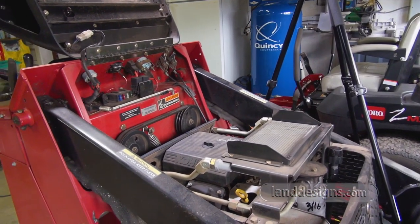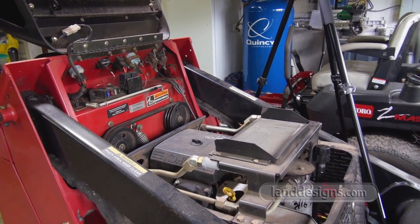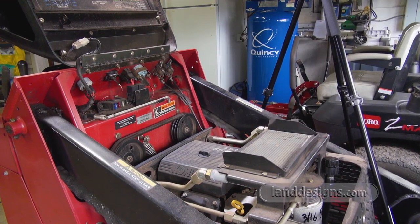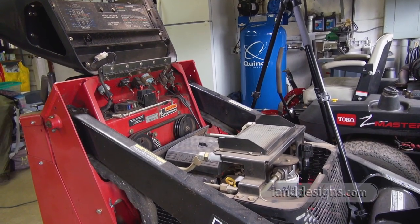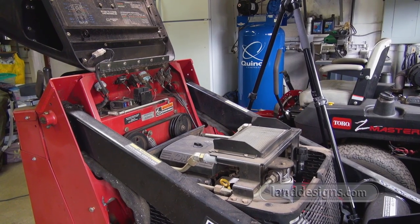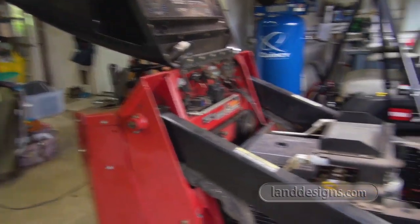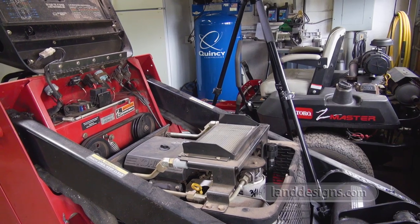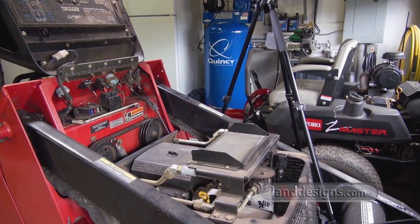What happened was about a month, month and a half ago, I went to use the machine for something, you know, you just need the machine quickly. Turned it over and it wouldn't start, which led me to a conclusion. I think a lot of you guys that work with small engines know where this is headed, but basically my assumption is that the carburetor's all gummed up. I went and got some starting fluid, took the air cleaner off, sprayed some starting fluid down, turned the key, and the machine turned over, but it just wouldn't keep running.